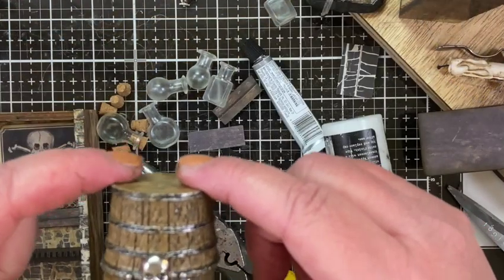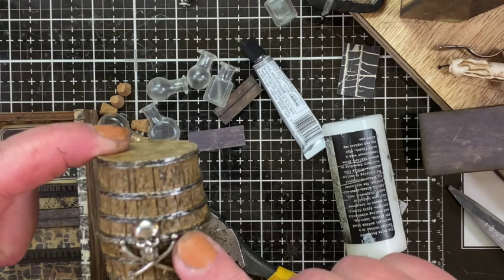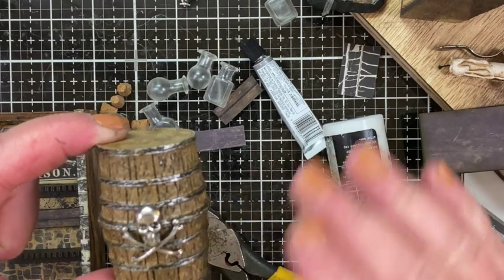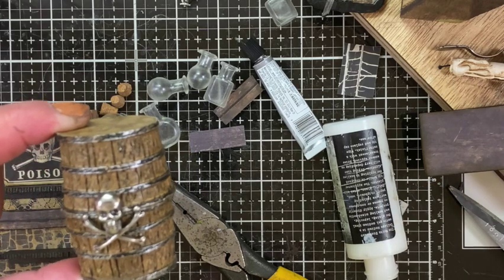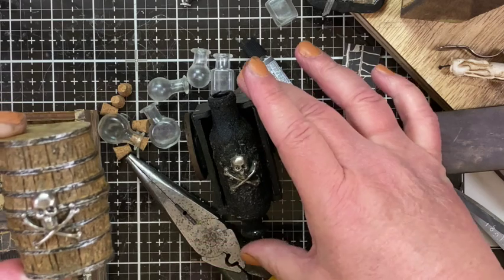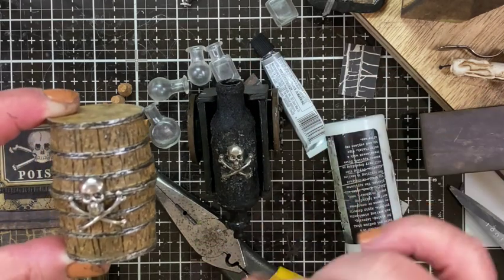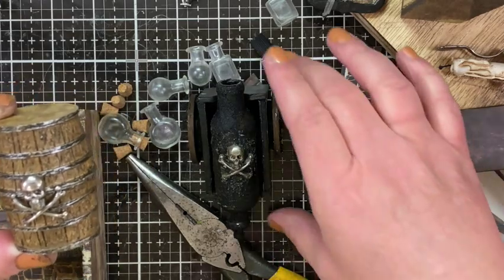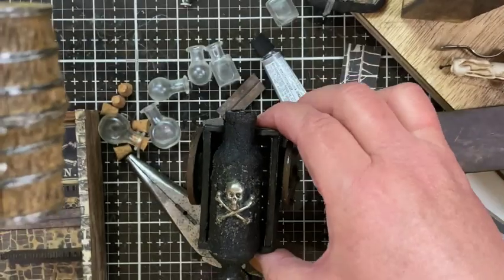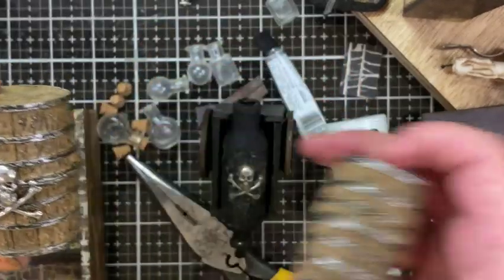I wanted to show you something that I'm doing with the crossbones adornments. They are not part of this release, but they have been part of multiple releases in the past. So you probably have some in your stash if you've been following Tim Holtz Halloween for very long, and you know that they're still available, so you can stock up if you want them. I put one on the top of the cannon and I have one on this barrel, and I'm going to put one on this barrel.